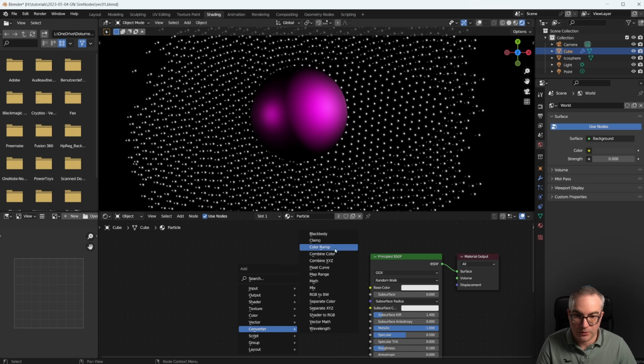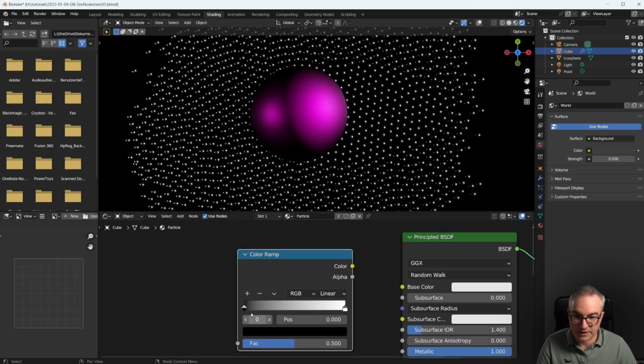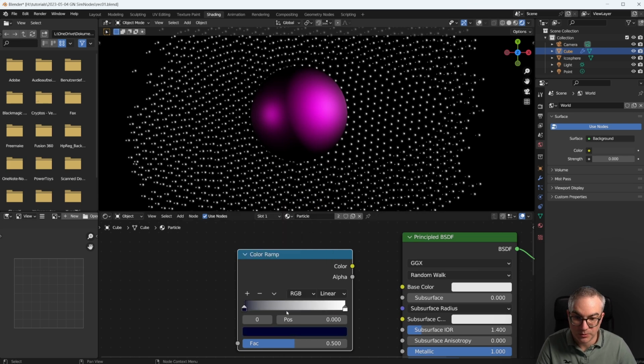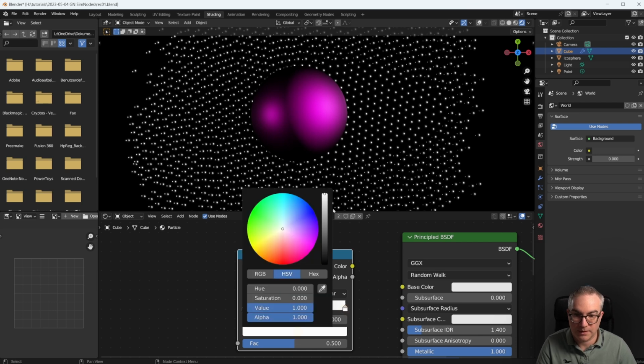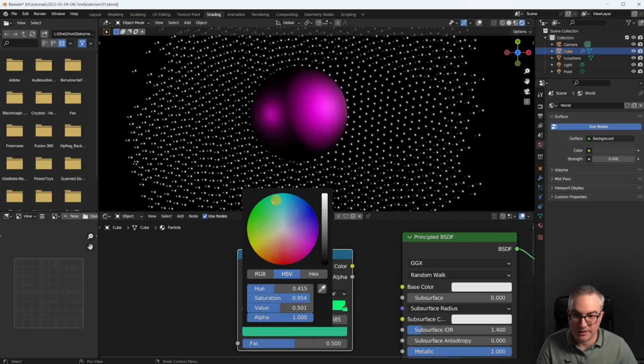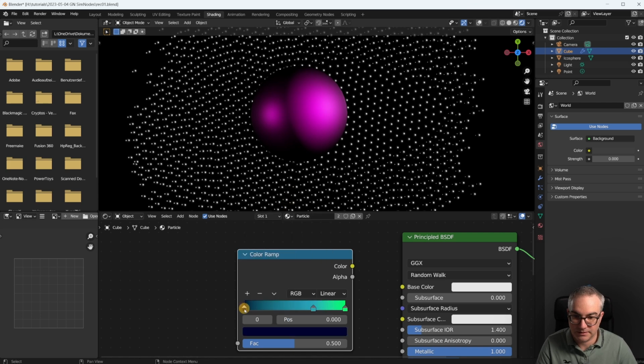And a real cool thing would be to have a color ramp that goes from dark blue. What? This is dark red. Dark blue to, now we can make it, I don't know, green. Then add another node in here and make this one like that. Set this to ease so we have a nice gradient. Maybe bring this up like that and plug that in here.